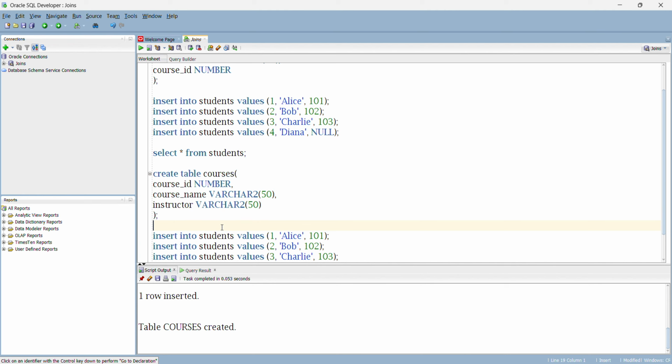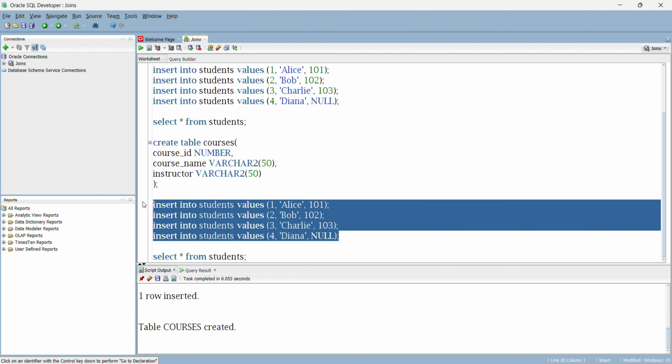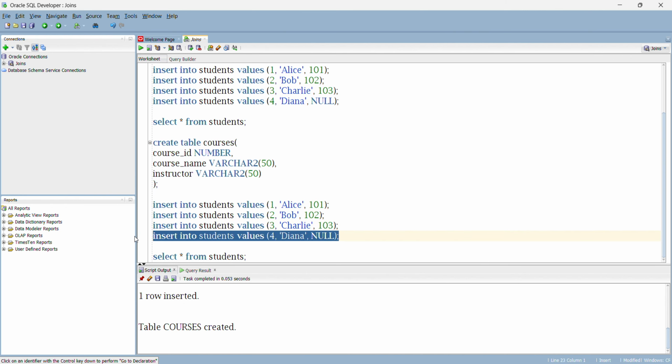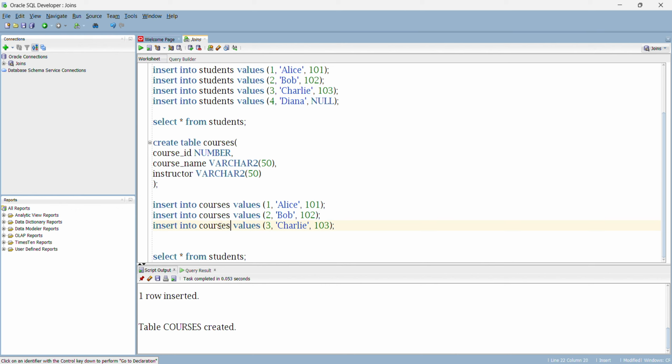Now let's add information about 3 courses. So let's remove this and let's write courses, and so now we'll add information into our courses table. So let's say the course ID is 101, 102, and 104.